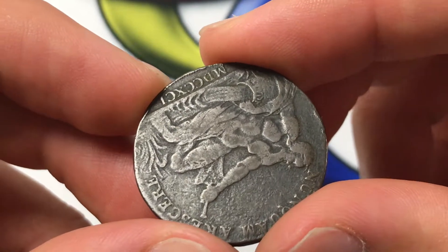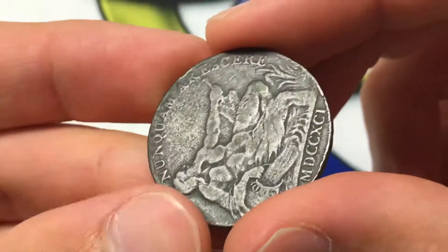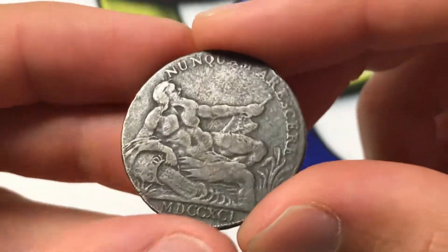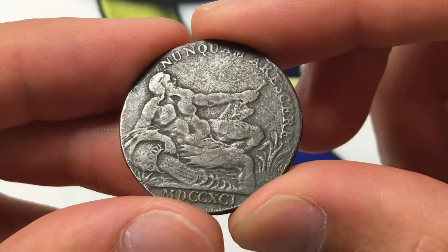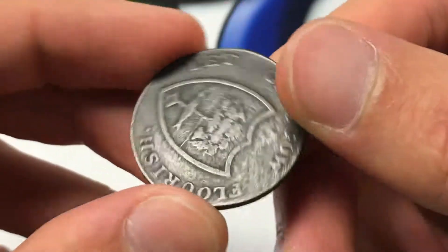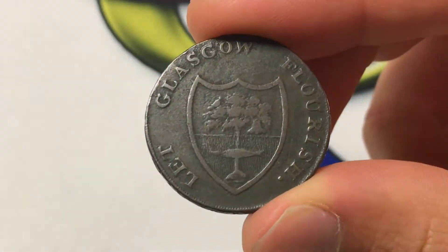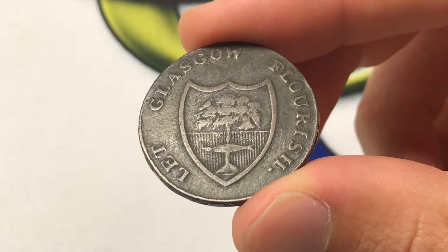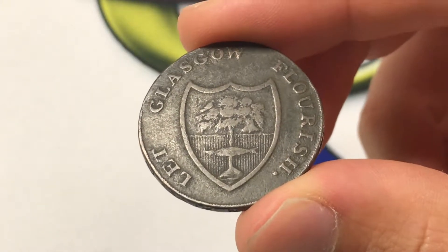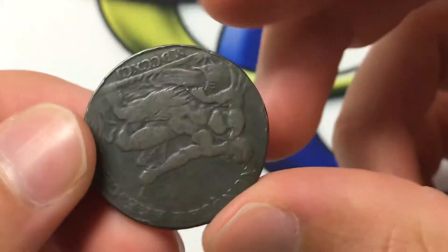The half penny would have been 1/480th of a full denomination — probably a pound sterling. It's made out of copper, diameter is 29 millimeters, and obviously this is no longer in use; it's been demonetized a long time ago. This was regarded as one of the prettiest tokens in Bell's book of commercial coins, 1787 to 1804. They were struck in silver and brass as well, but this is definitely a copper example.